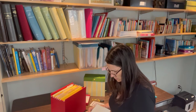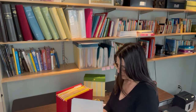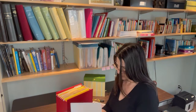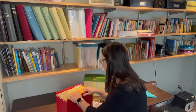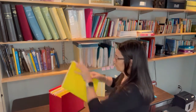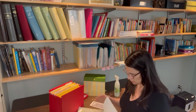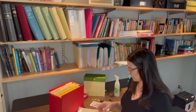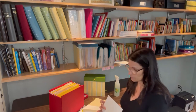Okay, these are notes that I emailed my actual clients. If I were to ever do this again, would these be helpful? No, because they're about specific people. So those are gone. These were session outlines. Let's keep one of each and then get rid of the rest. And if I get rid of the individual folders, that's gonna take down a bunch too.